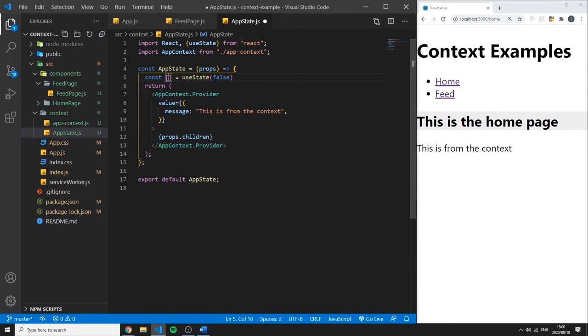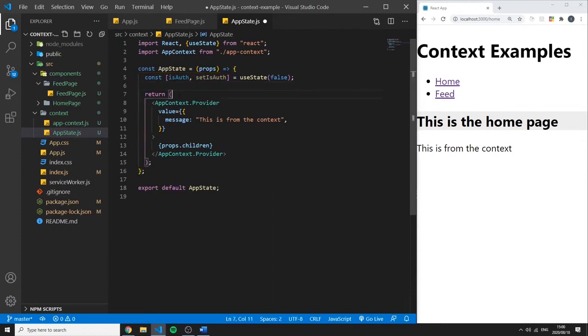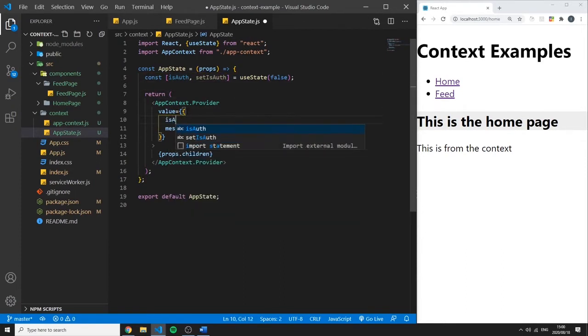And inside here I have isAuth and setIsAuth, just like this. So now I can pass this isAuth variable into my value. So I can say isAuth, and this value is equal to the isAuth up here. Because of ES6, I can remove that and just pass that in.